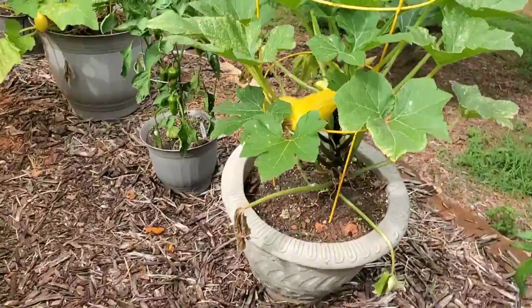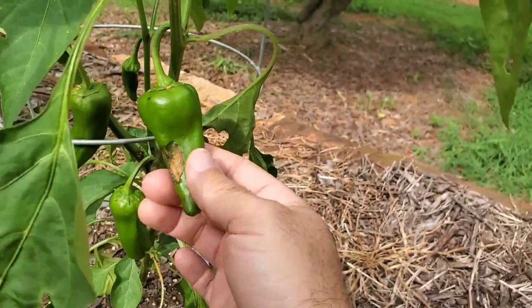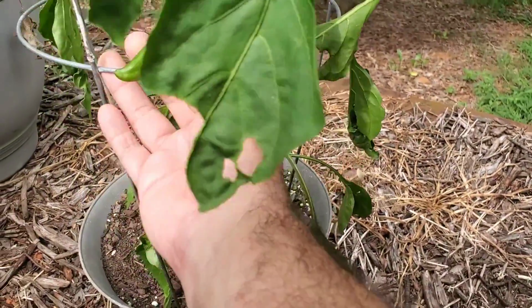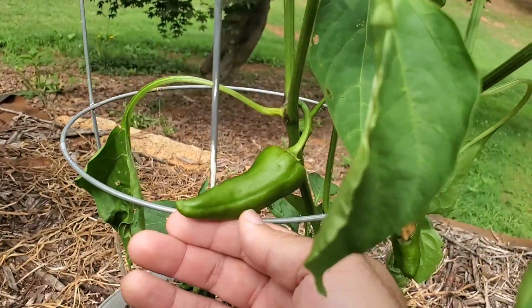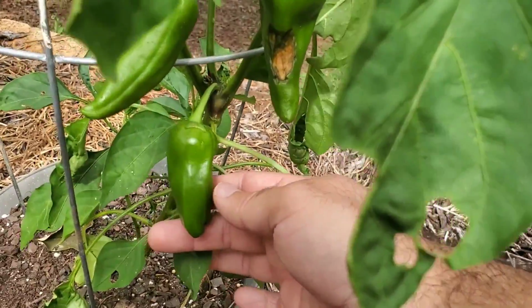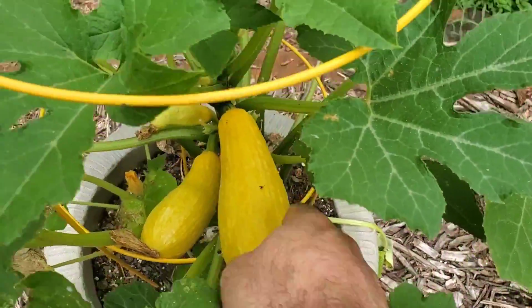Here are those peppers that I was talking about. This one's got some sort of problem going on with it. I probably just need to pick that one off and discard it, but what kind of peppers are these? To me, they look like a jalapeno, but maybe not. Got some big squash here I need to pick. That one's about too big.